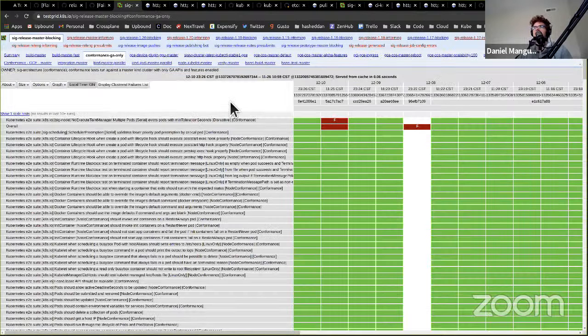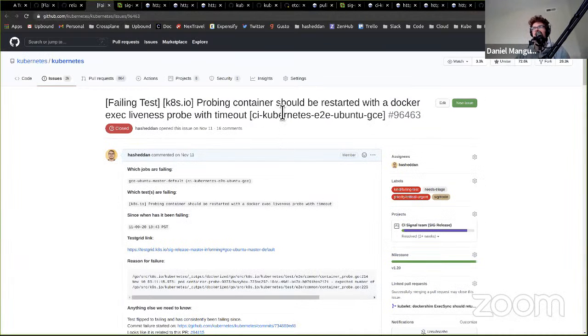items, well, build master fast was not a great one to pick for that. Here we go. Each of the line items here is a test that is being run. So it may just be me, but when I first started out with CI Signal, it was really difficult for me because sometimes we'll say, this test is failing and we really mean a job, or this job is failing. Yeah. And on all of our issues, which this is something that I've kind of pushed on in the past, we'll say failing test.